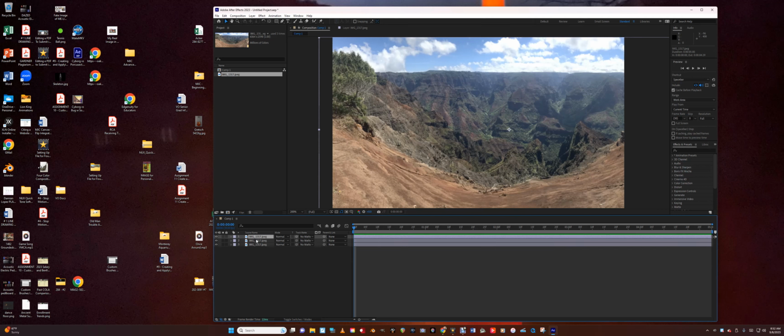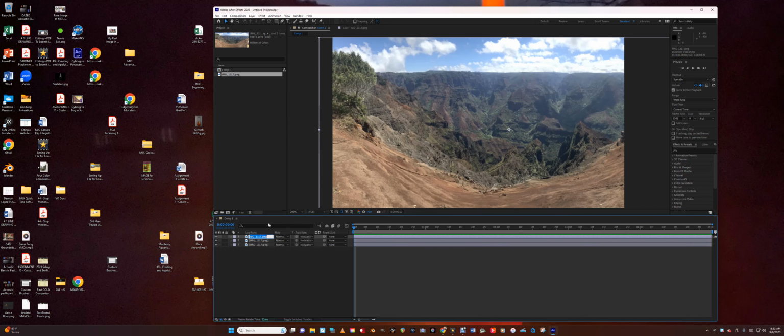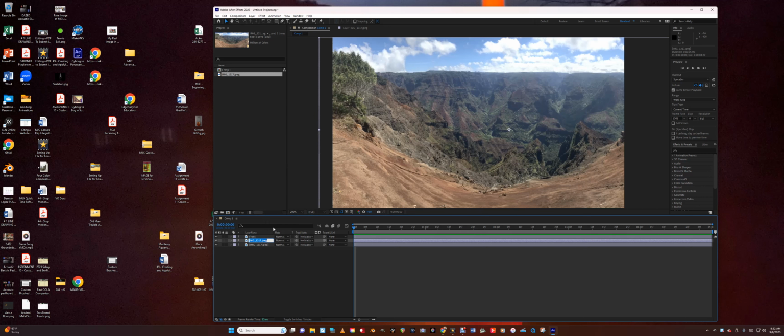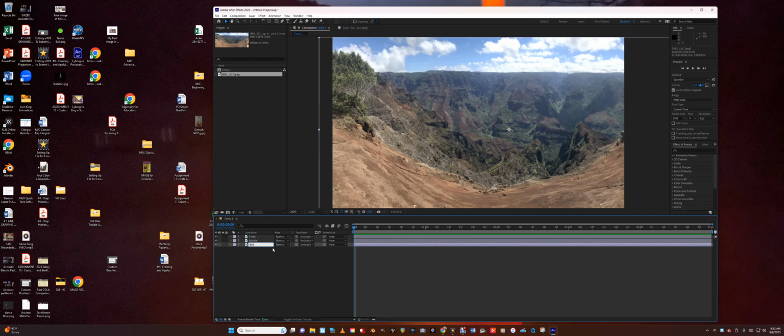I'm going to name these also. The first layer here I'm going to call front. So I'm going to right click on this, choose rename, and call this front. Okay, go down to the second layer. We're going to call this middle. So I'm going to rename this, call this middle. That'll be my middle layer. And finally, this will be my back layer. Okay, front, middle, and back.